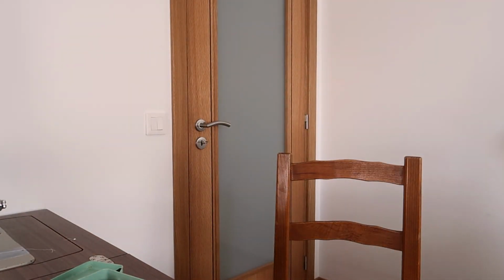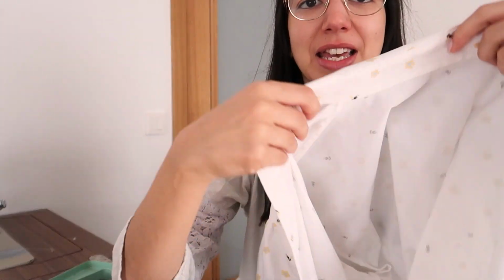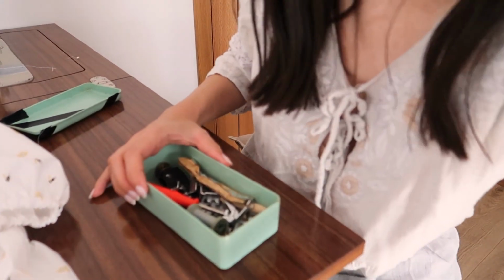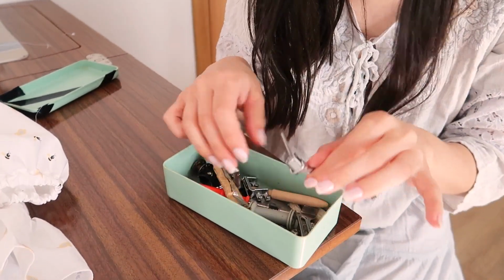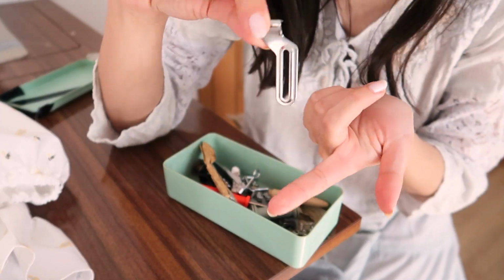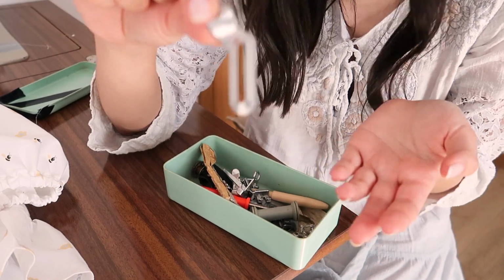So it's the next day and I have the shirt almost finished. Let me show you. Here I already sewed in here, so I need to make the buttonholes, but I don't know how to make them on this machine. I'm searching in this little box and it looks like this could be the right attachment to make the buttonholes.